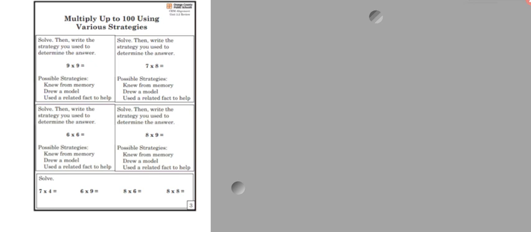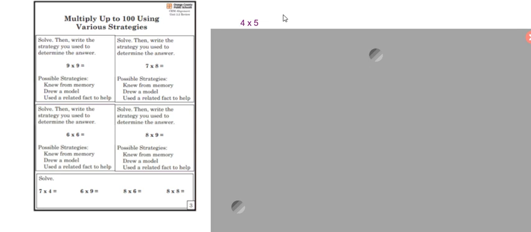For today, I'm going to model for you one multiplication fact which is not on your page because I don't want to give you the answer to any of these. And that problem is 4 times 5. Well, when I look at this, I think there are different ways for me to solve it. I know, and I'm very comfortable when I create an array. If I create an array showing what 4 times 5 is, I know that I will definitely get to my answer. So the strategy I choose is creating an array.